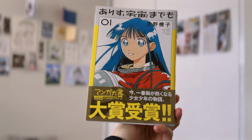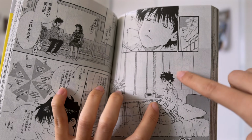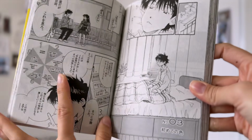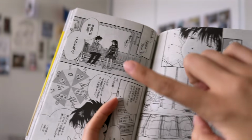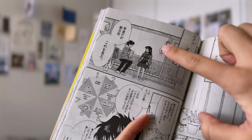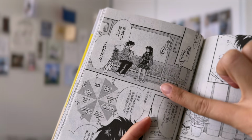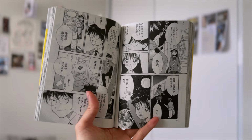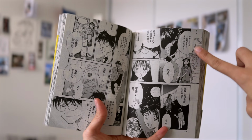Another example is see how the background lines stop just before it reaches the character because this is the focus of this panel. And this background clearly shows that he's in bed right now, and scene change, so this clearly shows they're on the train. See how they don't draw what's outside the train window. This is what's important right now, the fact that they're on a train, so that's all that they draw here. And as an example here, it really only shows complicated machinery and that's all that it needs to show here.